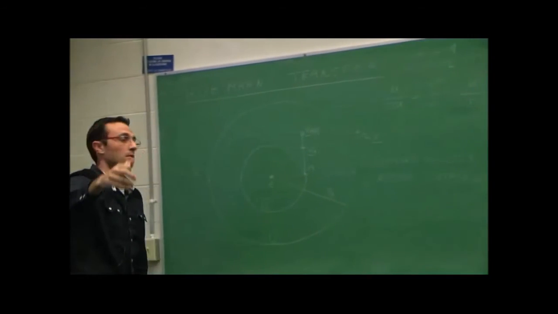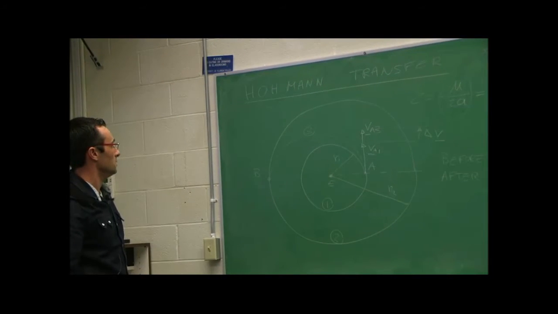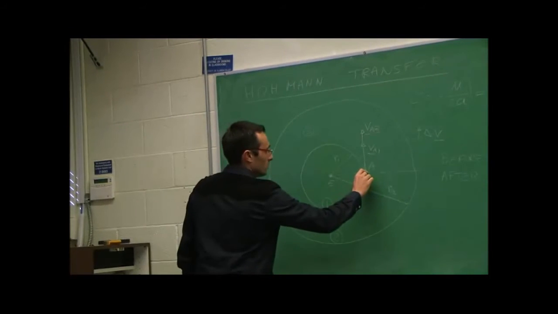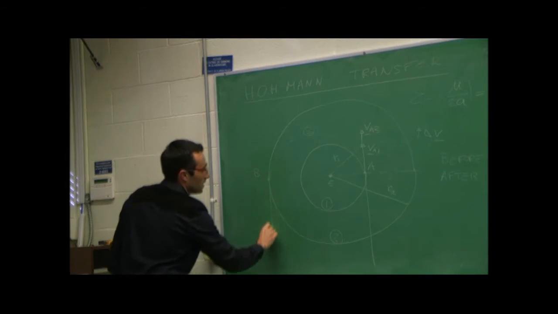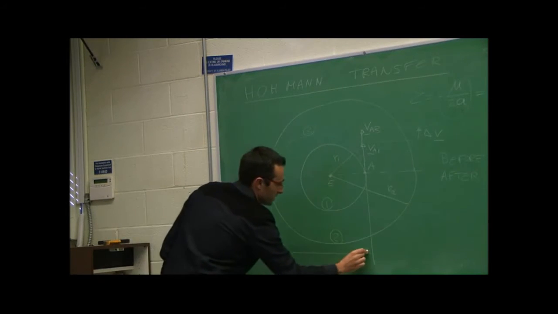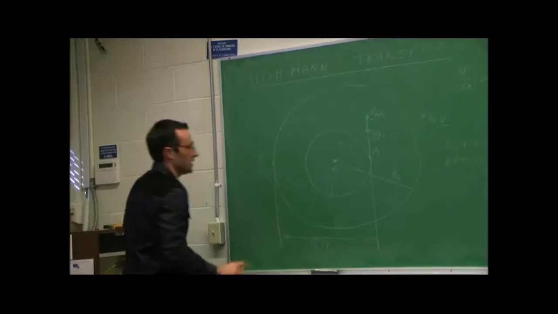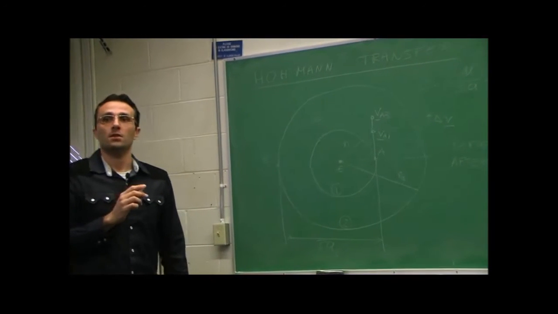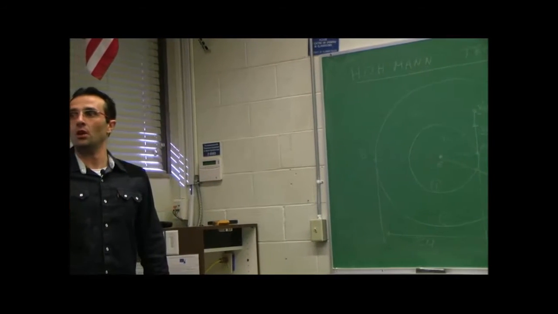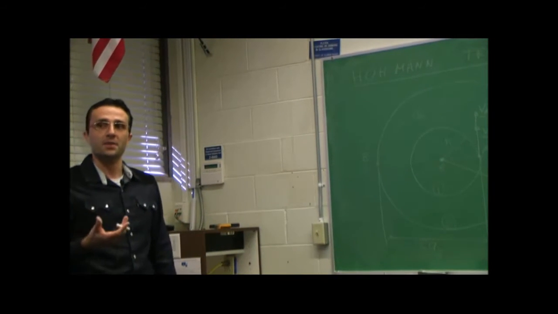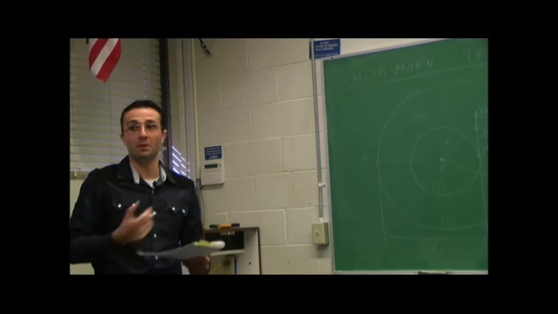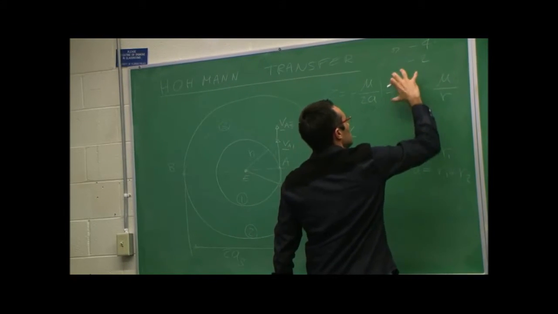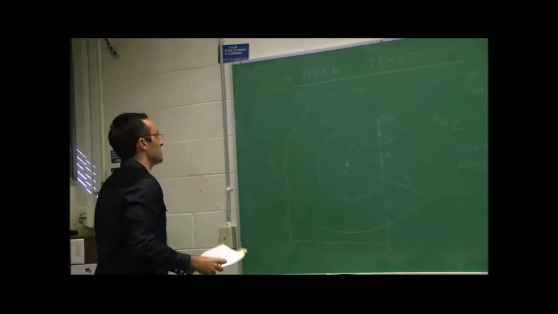Is R2 the distance between the E and the big orbit, or the end of the small orbit? It's the radius of the big circle. So what I'm claiming is trajectory 3 has these as its 2A. 2A of trajectory 3 is R1 plus R2. Okay? So is it making sense that I am increasing the denominator of a negative fraction, which means I get a bigger number actually. Magnitude is smaller, but there is a minus in front. So to go from this to this and keeping this piece constant, whatever this is, I have to increase the velocity.